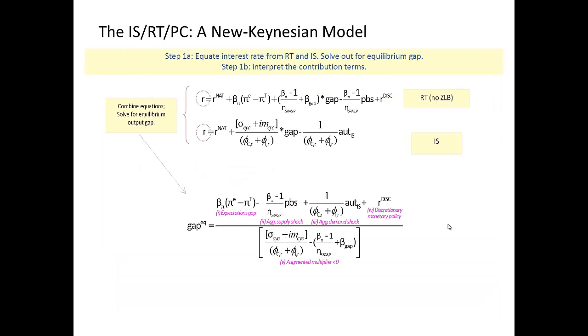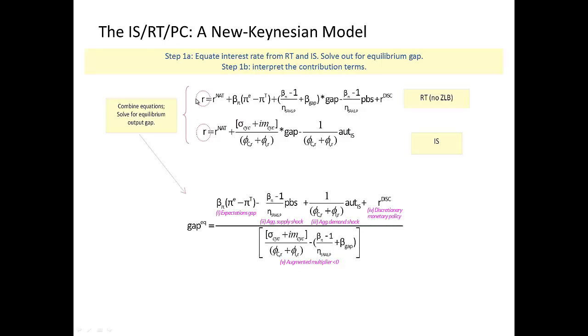So we start off with several steps in the book. The first step is just to go back to two of our equations that we have been talking about. Our monetary policy model, that's our RT equation, the real Taylor rule, and then the IS equation. And we've written both in the form where we have the real interest rate over here on the left-hand side, and then all the factors are over here on the right-hand side. Okay, so you've already discussed these in a previous chapter.